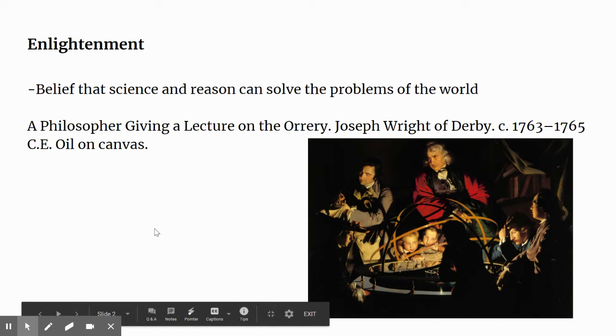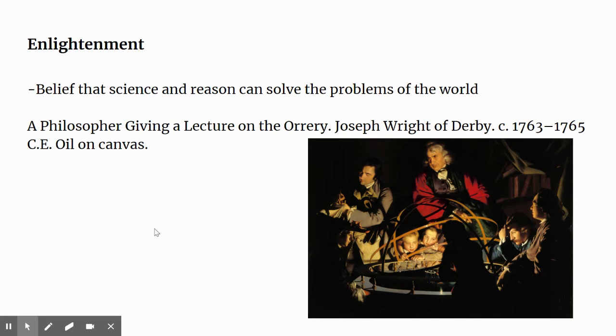But again, ultimately, when you think about the Enlightenment, you're going to think about lighting things up, emphasis on reason, on mathematics, on science, right? On trying to understand things logically and reasonably, and that these things can solve the problems of the world. So there is a sense of kind of utopian possibility that the world can be fixed through science and reason. I could go off about why that's a big problem, but I don't have time.